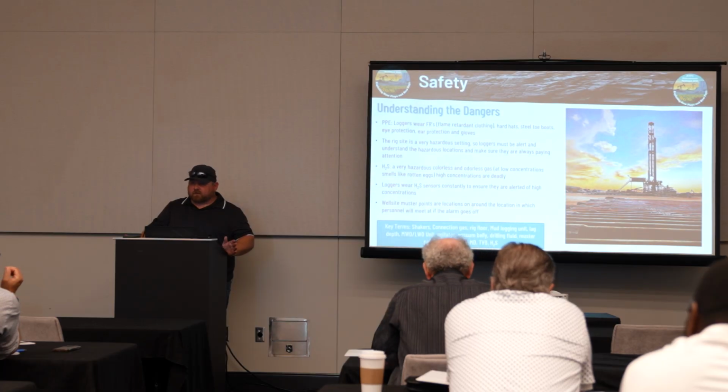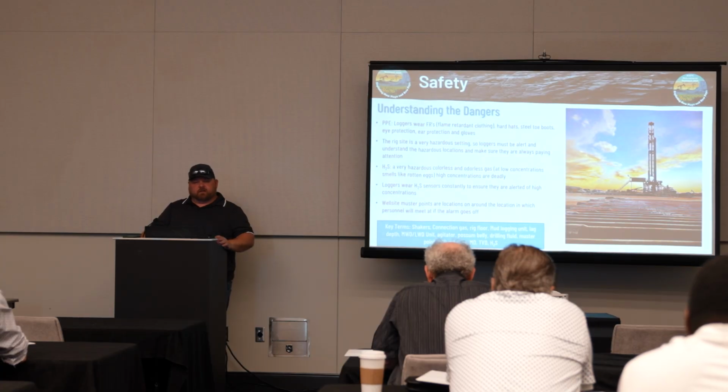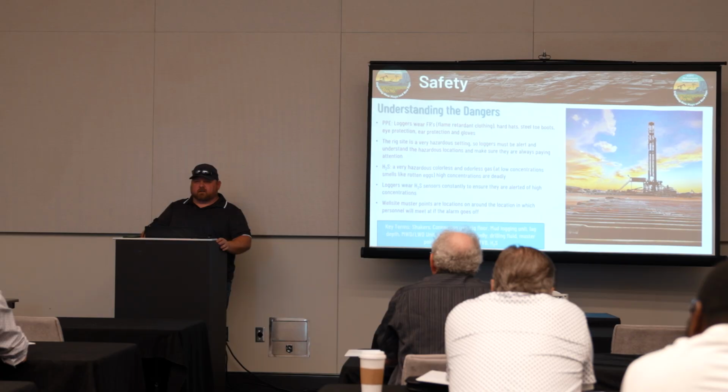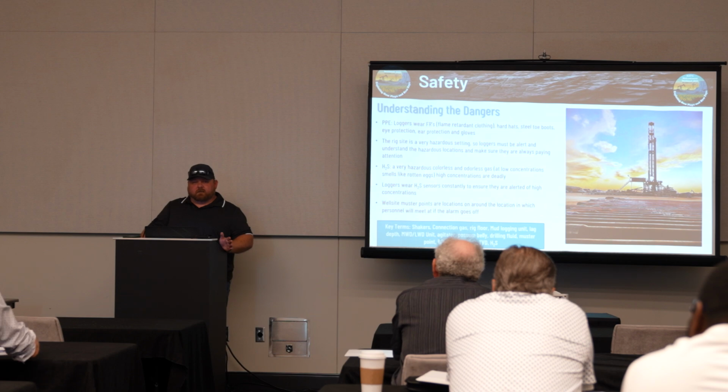Make sure you know where your muster points are. Muster points are where everybody's going to meet. When you get to location, you sign in, so they know you're on location. They know how many people they should have at these muster points. When they get there, they do a head count. If somebody's missing, they say, okay, he didn't tell me he left, so I'm assuming he's on location somewhere, passed out or whatever. So make sure you know where everything's at.